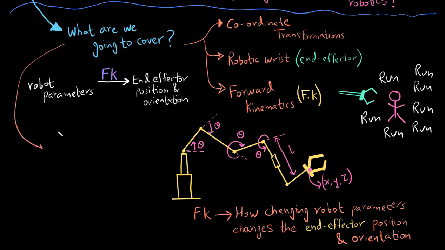Then we are going to talk about inverse kinematics which is the exact opposite of forward kinematics. Hence the name. So in inverse kinematics you are given the desired position and orientation of the end effector and using that as the starting point you figure out the required robot parameters. So you have to figure out the length and the joint angles that would place the robot end effector at the desired configuration.